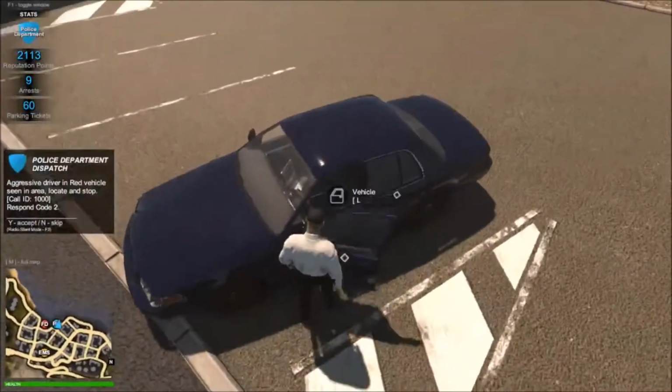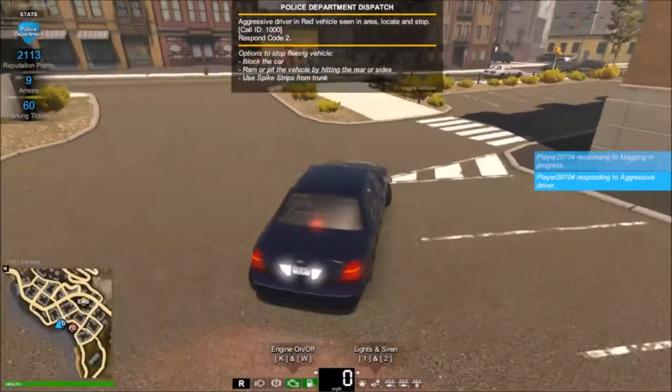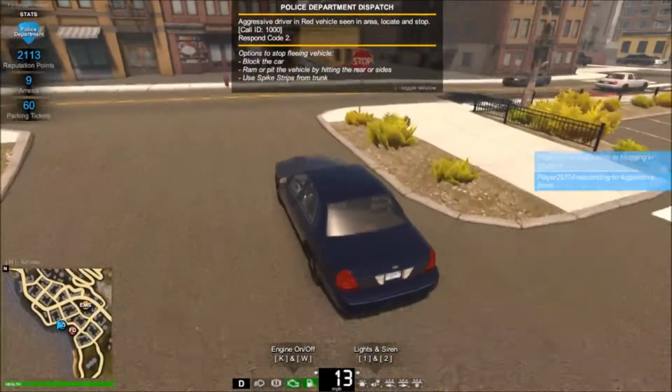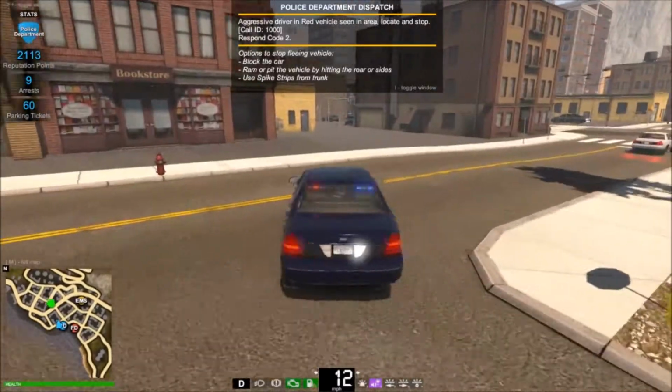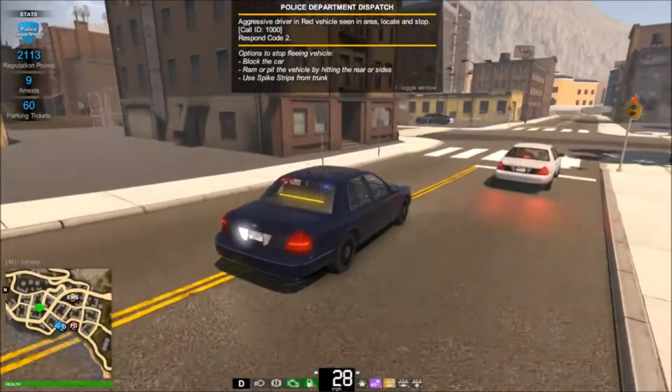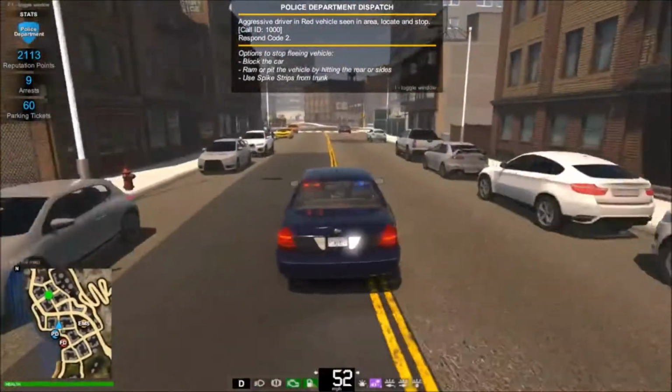Alright. Aggressive driver in a red vehicle seen in area. Alright, those are always pursuits. Usually, I'll go ahead and respond to that. Dang. What? Okay, I thought it was right here. Spawn code 2. Not that. Oh, this dude's like running, isn't he?